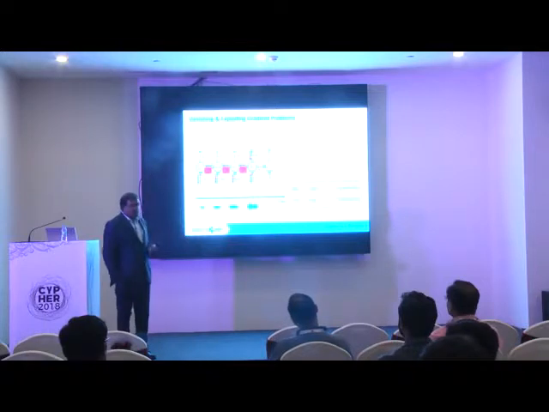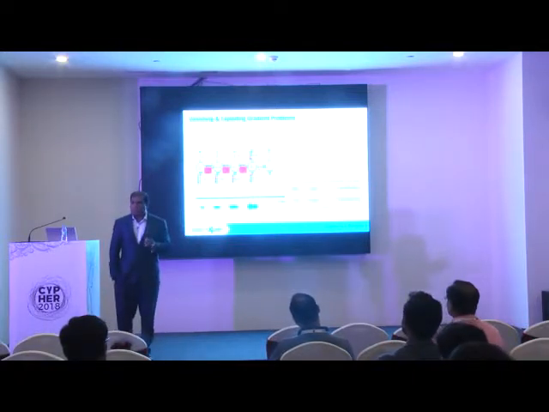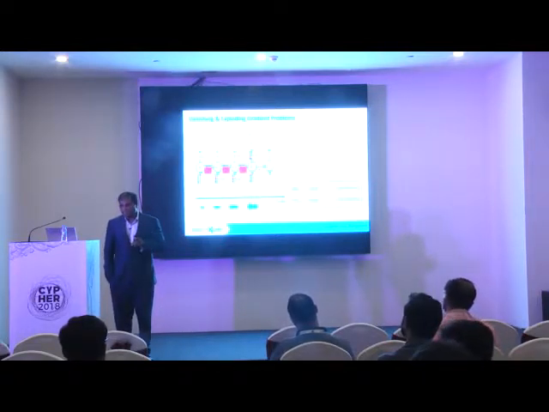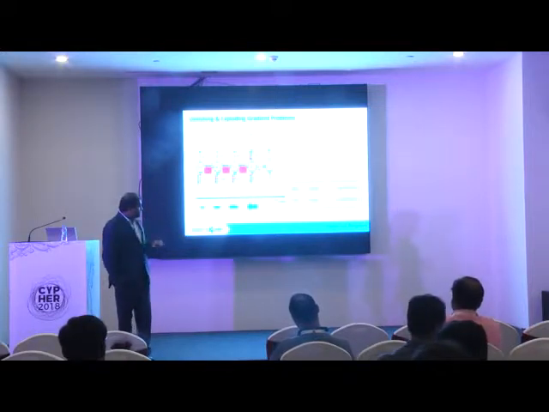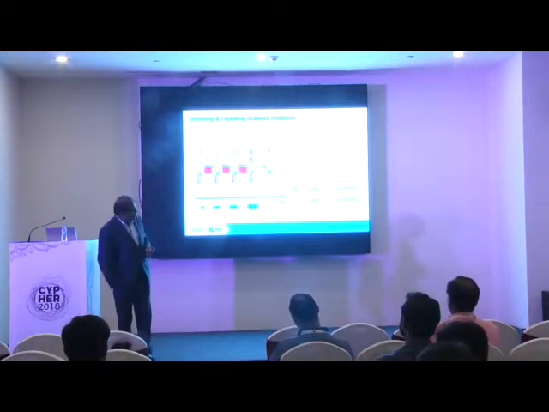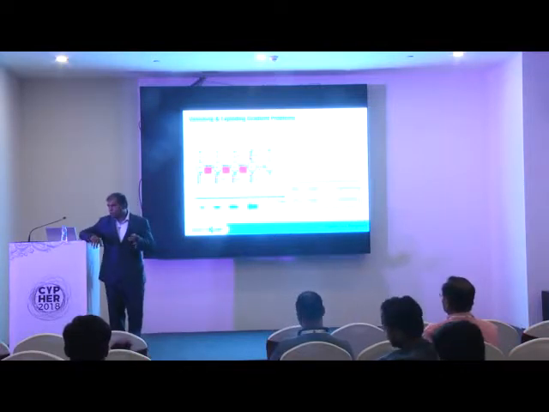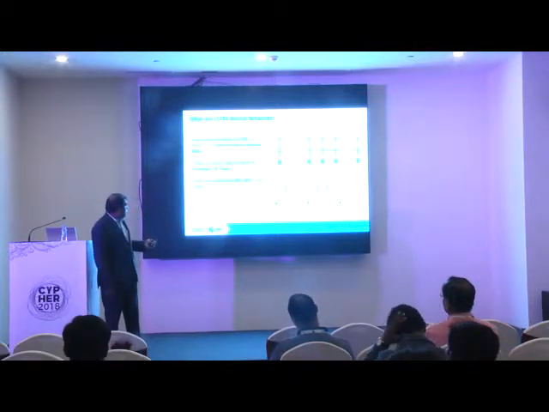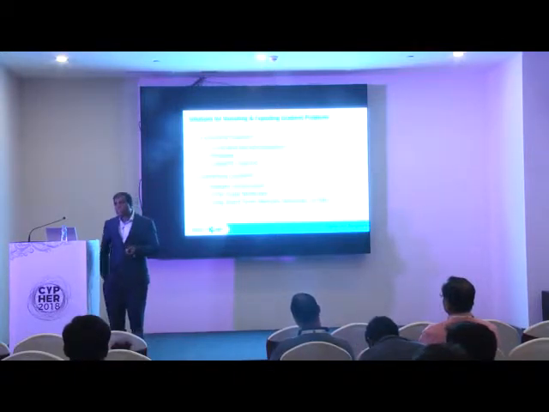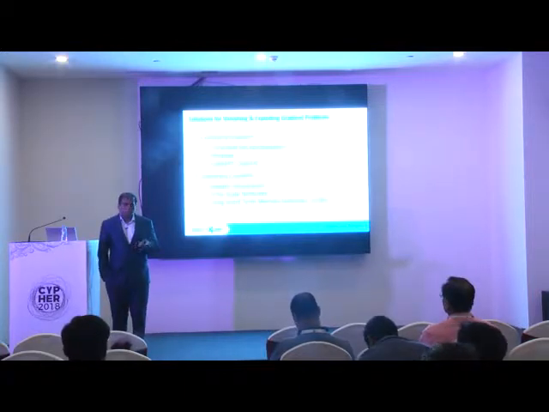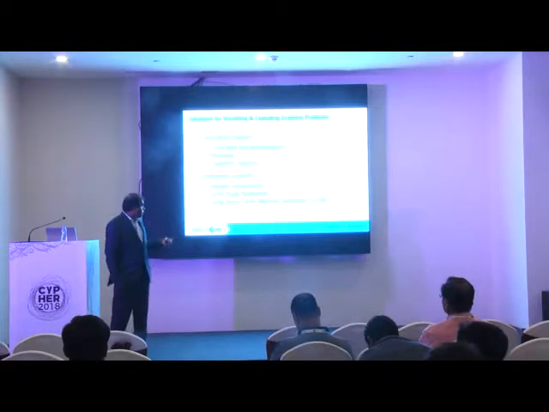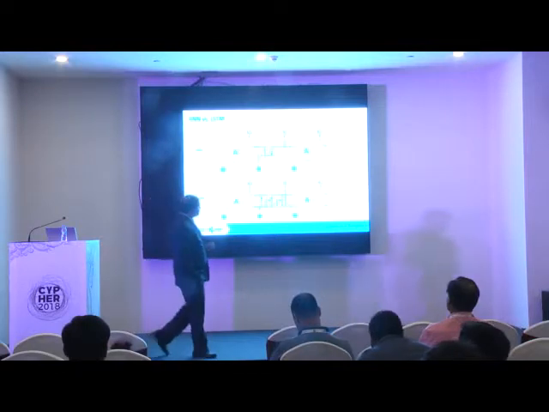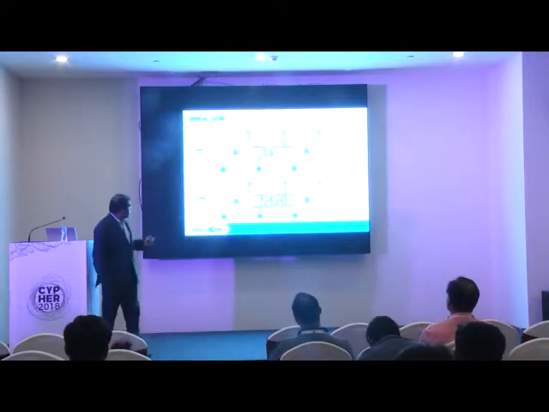But at this point, there are two types of problems you have with the concept of recurrent neural networks if you use them as they are. One of the problems is vanishing gradient and exploding gradient. To address these problems, we have a concept called long short-term memory networks, which is one special case of recurrent neural networks. So a simple example is something like this.